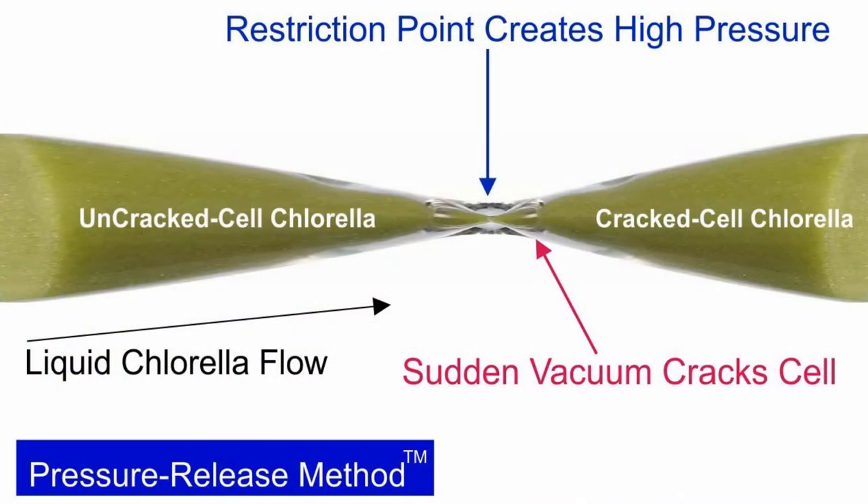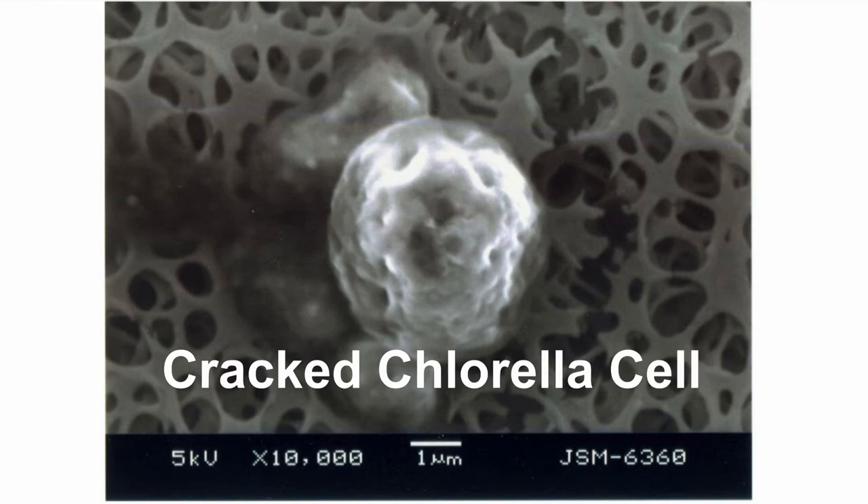They run it down a tube and it hits a chamber — a really big chamber. It kind of backs up, the pressure goes way up, and then on the other side they have a small little hole and it goes through. That creates a vacuum and that cracks the cell open. That's a much more organic way — nothing comes in contact with it. With dynamil you've got the little glass beads in there, and some people don't like that, saying maybe you're going to get some contamination. We sell both dynamil and pressure release, and you can make up your mind which one works better for you — you just got to take it for a while and see how you feel. The pressure release just cracks it open so the cell is still together and your body can absorb those nutrients. The dynamil kind of pulverizes it, so all the nutrients are mixed up. A lot of people say pressure release is better.